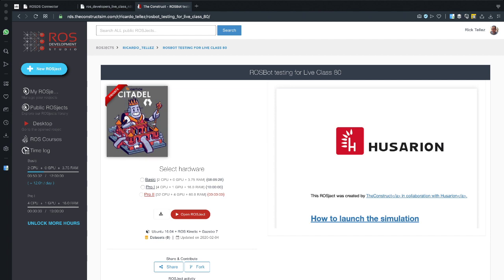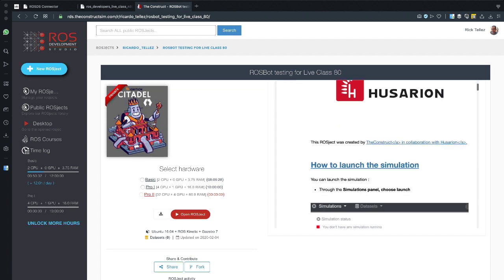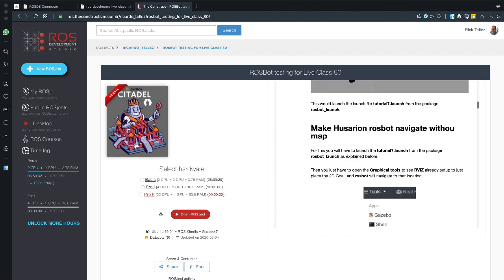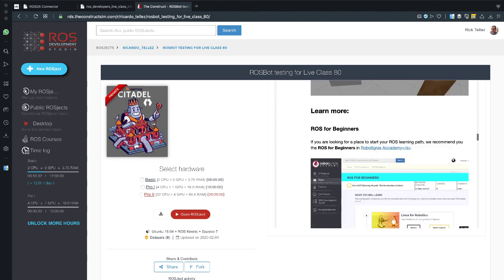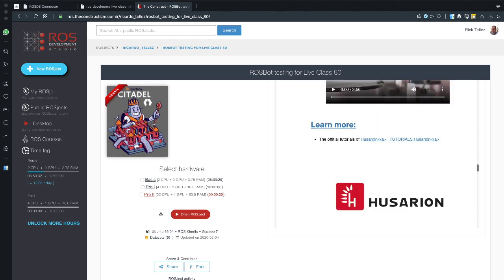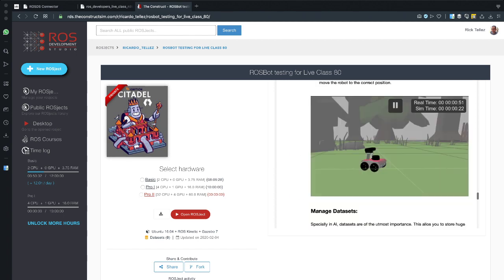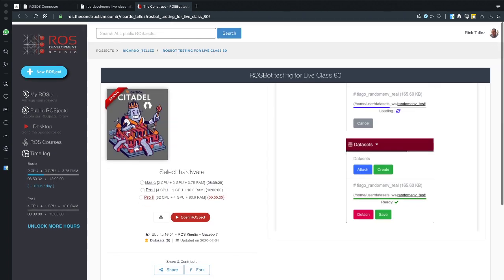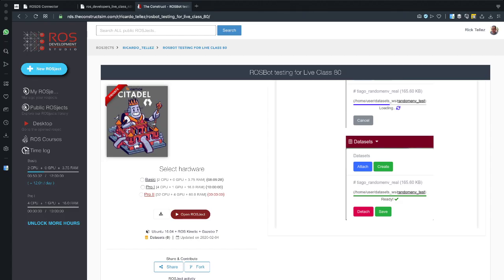So I hope that you are here. Then you can see here on the side that there is a documentation for the ROSbot that is already created with some examples and so on. We are going to see this documentation in a few minutes. It's because it allows you to start with the ROSbot off the shelf very quickly. But what we have to do now is just open our ROSject. So it's an empty project ROSject of ROSbot.